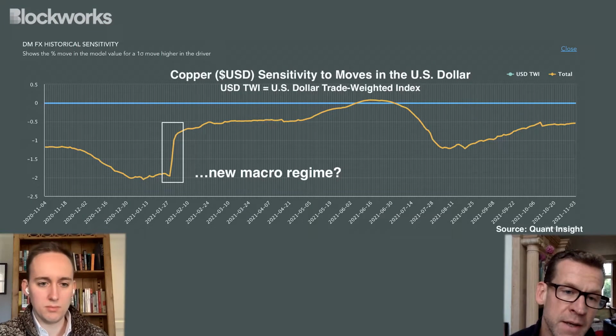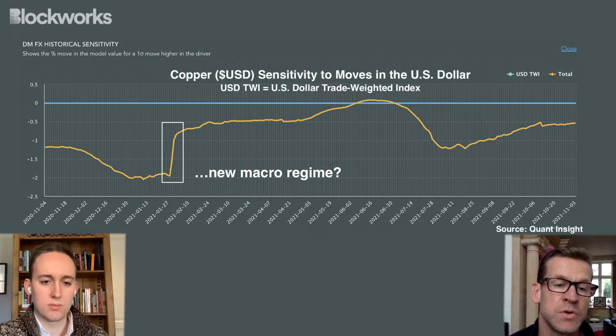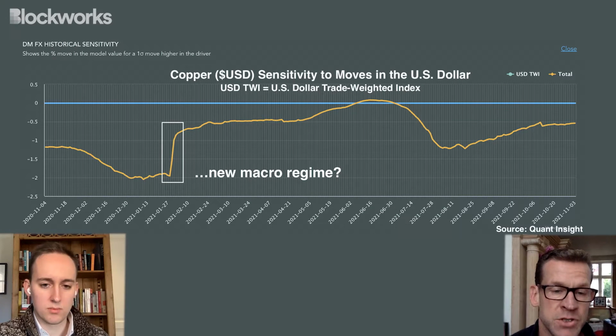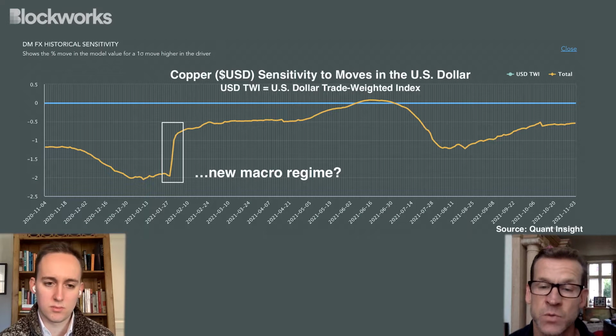And all we're trying to do really is put a quantitative framework on that to try and help people. So the short answer to your question is that the relationships between whatever asset you're trading and macro factors ebb and flow over time, and all we're doing is measuring the sensitivity of any asset to that. So to come back to this specific example, in the case of copper, the vertical y-axis here is just the percentage move in copper for a 1 standard deviation move in the factor, on this occasion, the dollar trade weighted. So if the dollar trade weighted is bumped up by 1 standard deviation, back at the start of the year in January this year, that was consistent with copper going down by 2%, all else equal. And as you point out, early in the summer, around mid-June, that sensitivity had waned to effectively zero. So it's the ability to track these relationships over time that is one of the main use cases that people use.